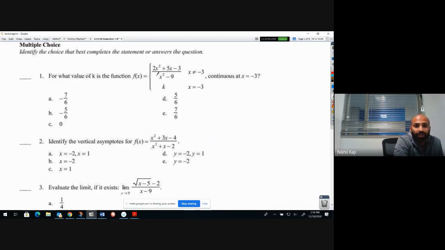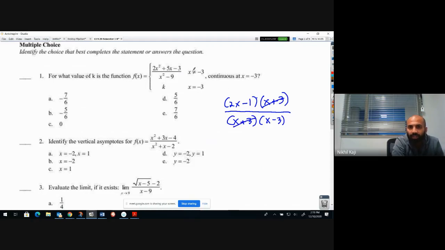However you factor out this top, I know everybody learned it different ways. However you do it, you end up with 2x minus 1 and x plus 3. So that'll end up being -1x, 6x. On the bottom, that's the difference of squares, so that's x plus 3, x minus 3. Perfect. Now we see that the x plus 3's cancel out.